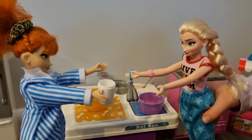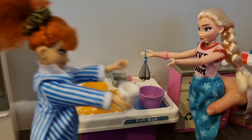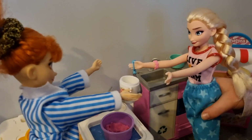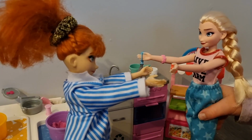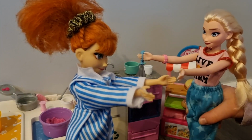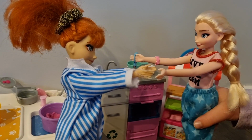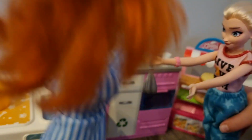Because I did that one time when I was a little kid, and Mum said, stop, and then I accidentally put too much, and then it exploded. Oh my gosh. And our house exploded, and we couldn't even open the door. So we had to call somebody to rescue us, and they took us to a new home. Is that true, Elsa? Yep, I promise, Anna. I don't remember that. No, Anna, you were going to be born soon. Oh my gosh, I never heard that story. That's creepy.